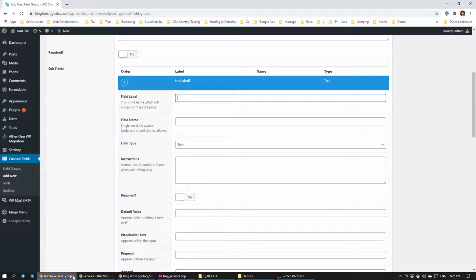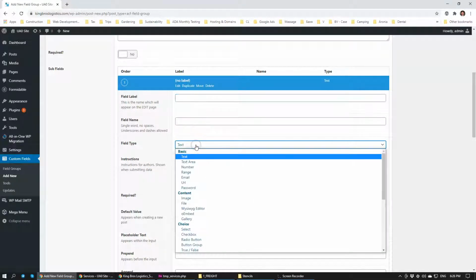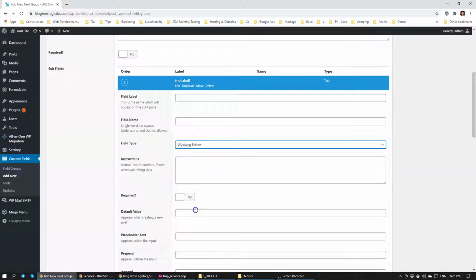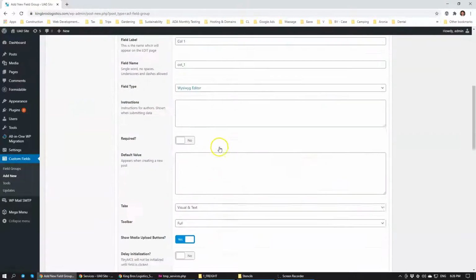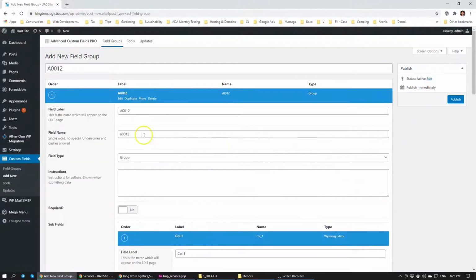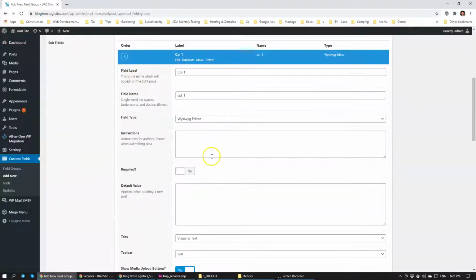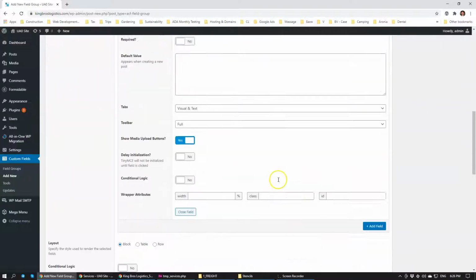I think I'm going to add, it's not going to be a text box, it's going to be a WYSIWYG editor, and this is going to be column 1. I think that's pretty much self-explanatory. People will understand that this is column 1. And oh, it's a group. Yes, correct. Okay, everything's good.